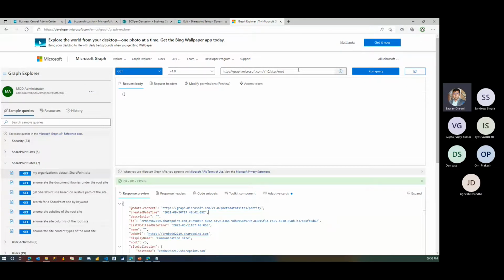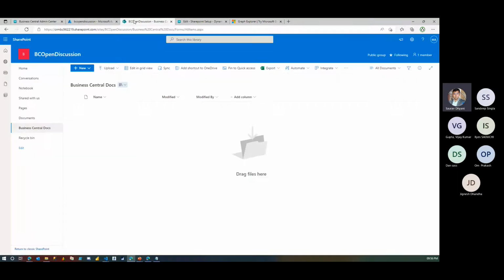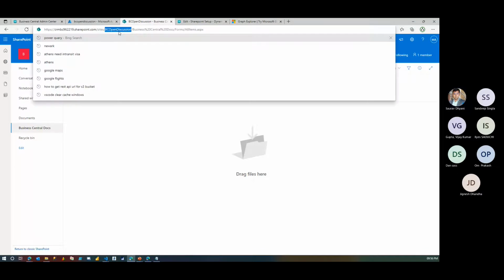You'll have to maybe read a little bit about these URLs and SharePoint, but if you have to search a site in the graph, what you have to change this URL to is that I would like to search a site and then give its name. So the site name here is this.